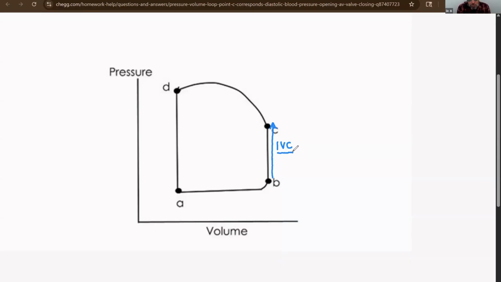Now, what does that mean? No volume is changing, but the pressure is increasing in the ventricle. The ventricle, because it has to drop down so low for blood to move in, it has to drop below the atrial pressure for the blood to move in from the left atrium. Now we have to contract up high enough to eject blood from the heart, which means we have to overcome aortic blood pressure, okay? Aortic blood pressure. And so that is essentially what's happening here.